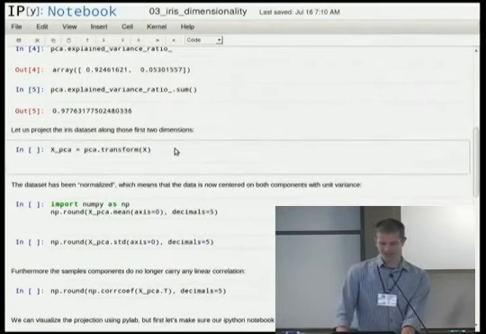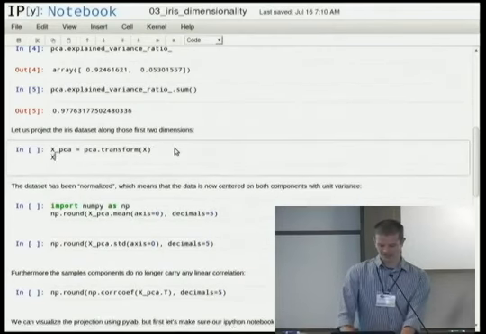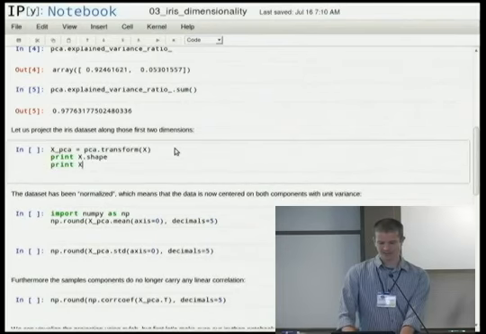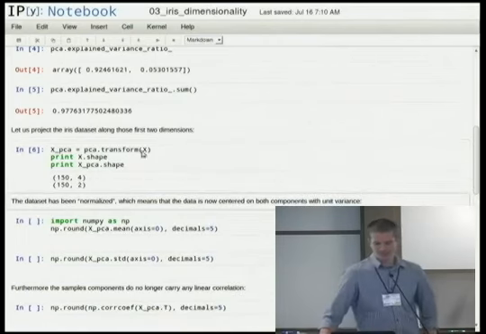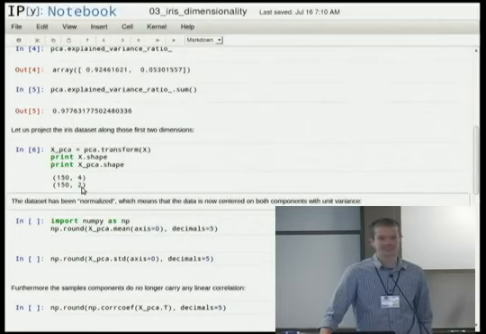So we'll get xPCA, and just to show you, if we print x.shape and print xPCA.shape, what we've done is we've taken a data set that's initially 150 points in 4 dimensions, and we've projected it down to 150 points in 2 dimensions. So that's what I mean by dimensionality reduction.